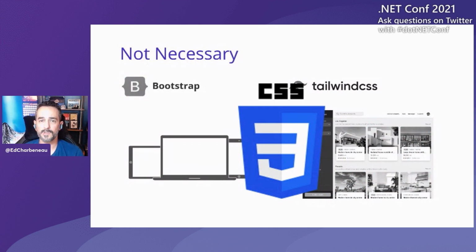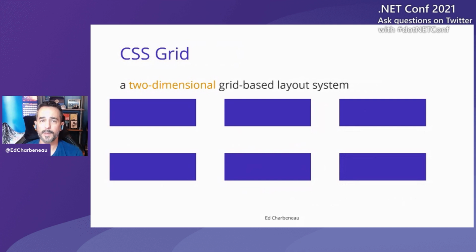So I'm going to show you two techniques that you can use to make layouts that are super flexible. And then we'll add in things like media queries and then some other libraries to do additional things to adapt our layouts. So the first one that I want to talk about is CSS Grid. This is a two-dimensional grid-based layout system for the web. This is something that you might be familiar with coming from a XAML background. There is a grid layout component in XAML. And on the web, we have something like this too, but it exists in CSS and it's called CSS Grid.